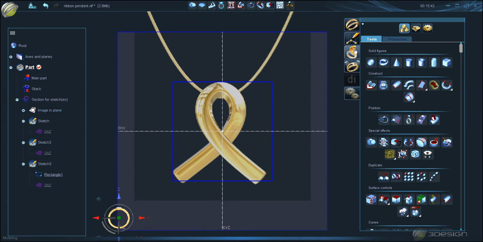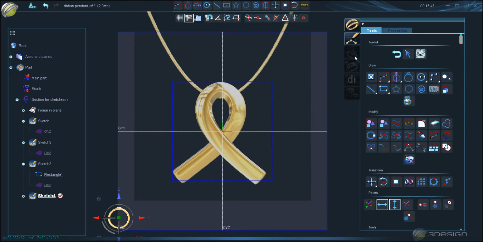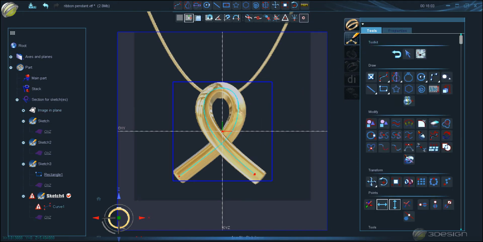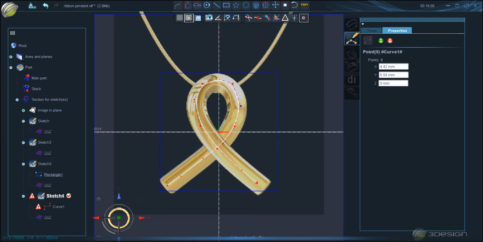I'm going to start by creating the guide curve. I'm going to use this curve as a guide when I use extrusion in 3Shaper. I will show you what I mean by that. So this is my guide curve, approximately.